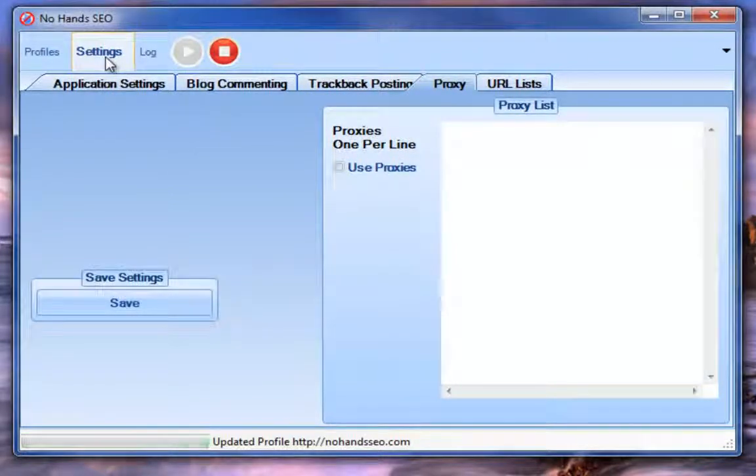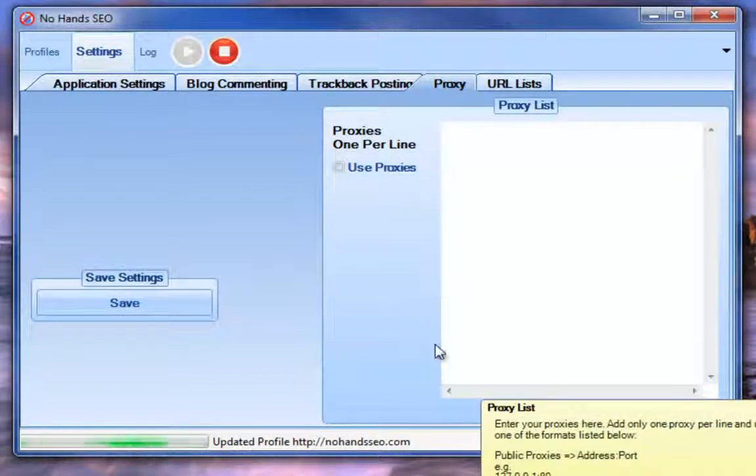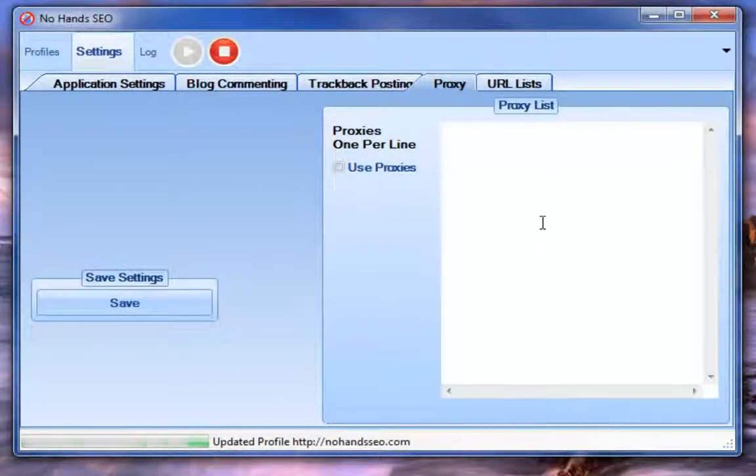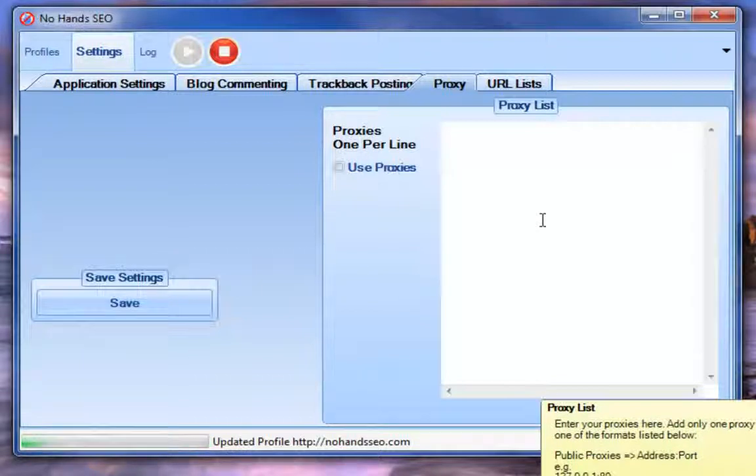The first thing you see when you click on settings is the proxy box here. If you have hundreds of web pages or websites that you're using this tool to promote, you will want proxies. Now I imagine anybody with hundreds of web pages will probably already have their own proxies for their own uses, so you will probably be more than aware of the different formats to use to put the proxies into that list. So I won't go through it.